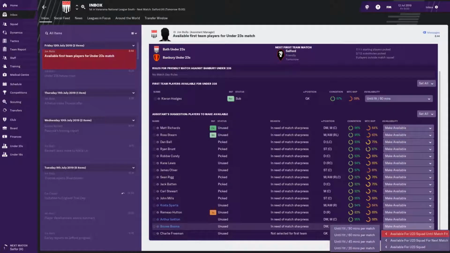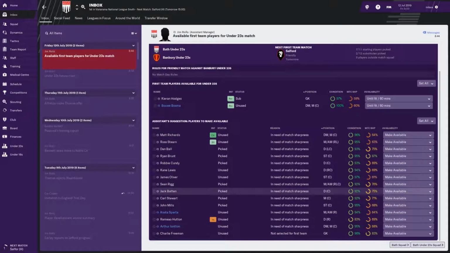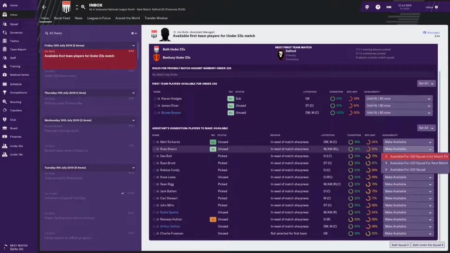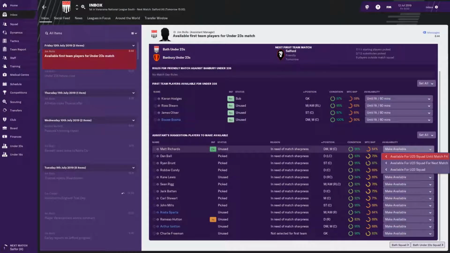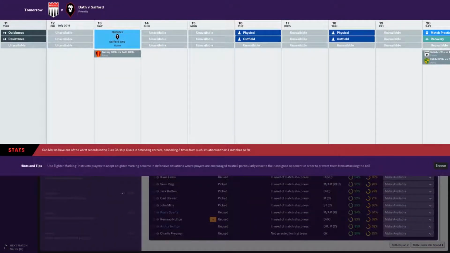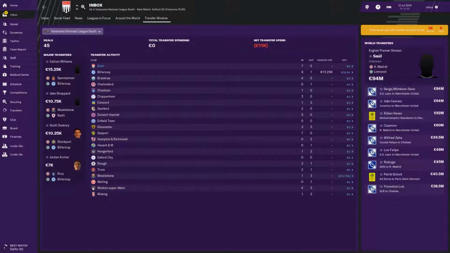Or actually we'll allow Bosma here to be available for that match for 60 minutes until he's match fit. And the same with James Oliver and Ross Stern and Matt Richards. The problem here in the preseason is that our assistant manager usually arranges matches for the under 23s on the same day as for the senior team.